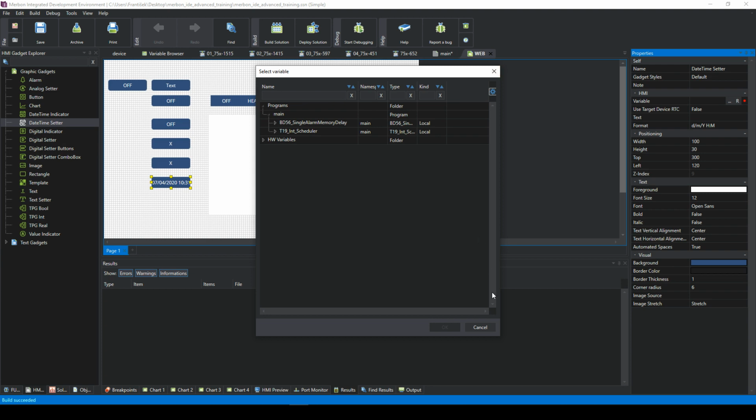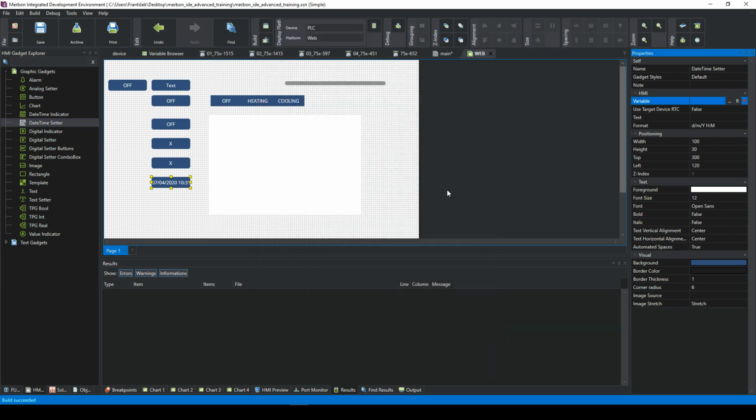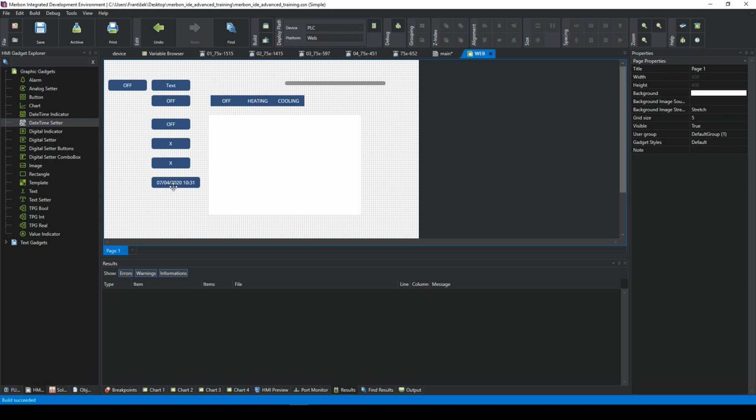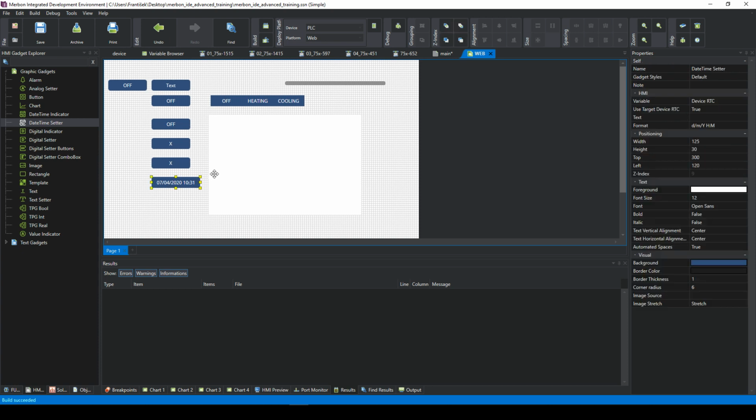So how will we connect it to the time of the PLC? It's pretty simple. You just have to click on Use Target Device Real-Time Calculator. You check it, and here you can see Device Real-Time Calculator. So right now it's reading the time of the PLC, and you can change it by this setter.